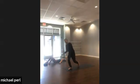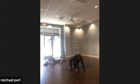Friends, when you're ready, and only when you are ready, gently start to invite your way back into this space. Wiggle your fingers, your toes, circle your wrists, your ankles. As you inhale, take a nice full body stretch. Reach nice and tall towards opposite sides of the room.